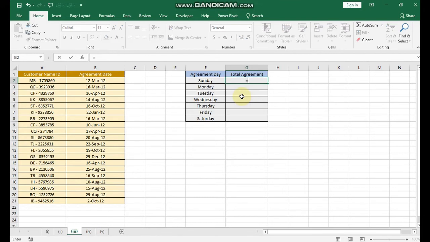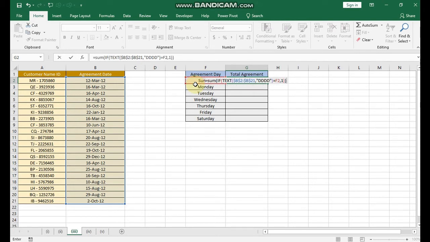Let's see. Is equal to SUM, bracket open, IF, TEXT of this, and is equal to this, then 1, bracket close.